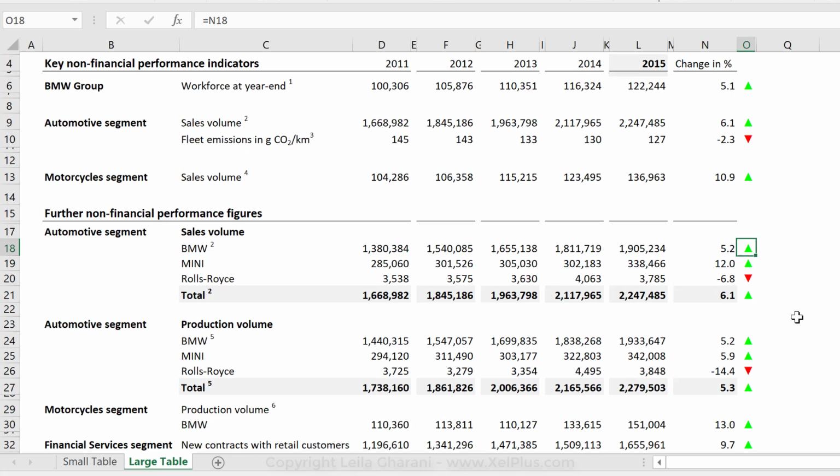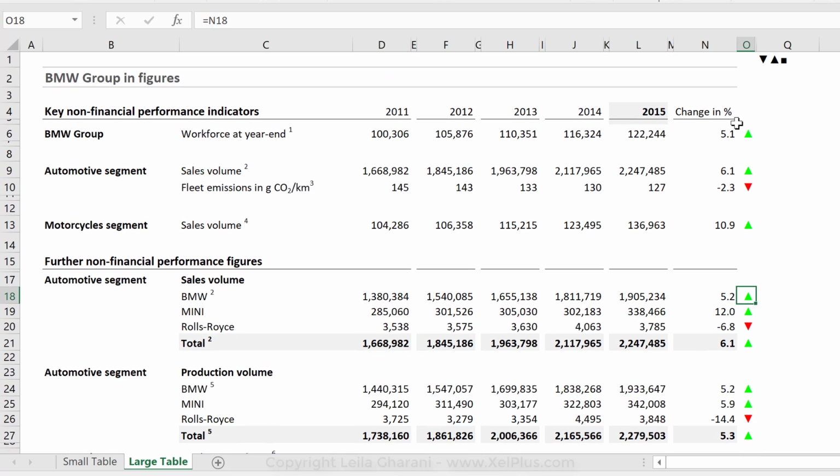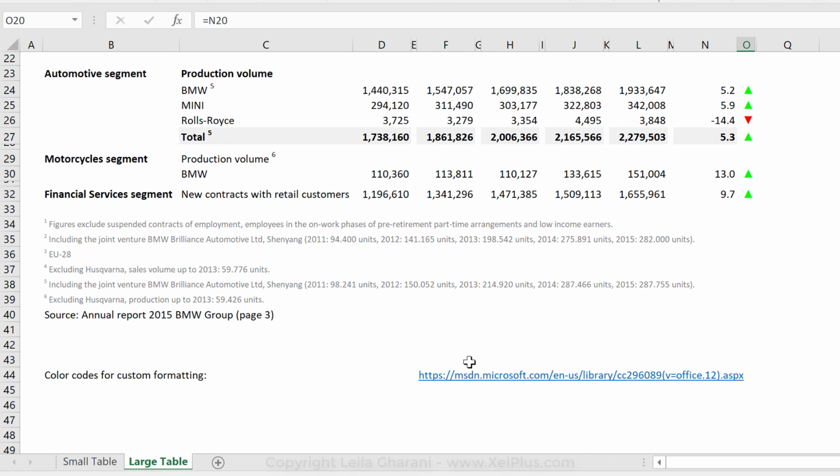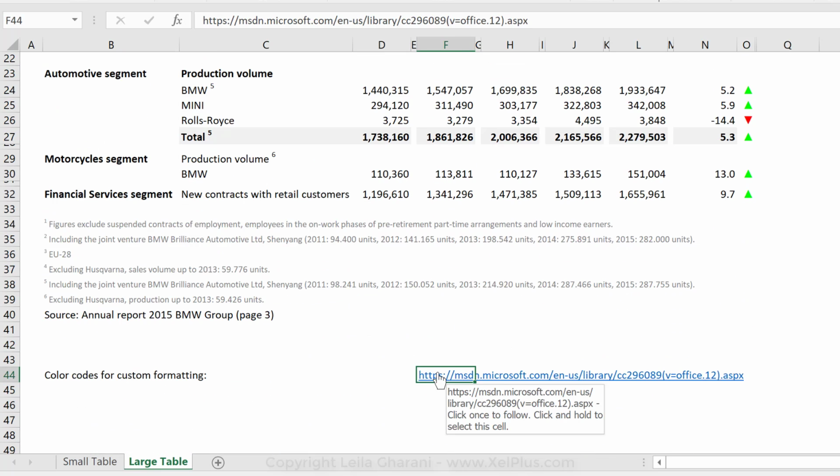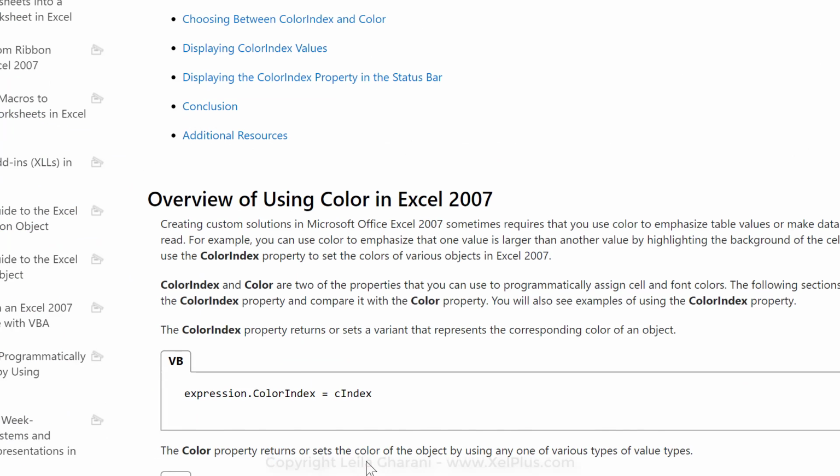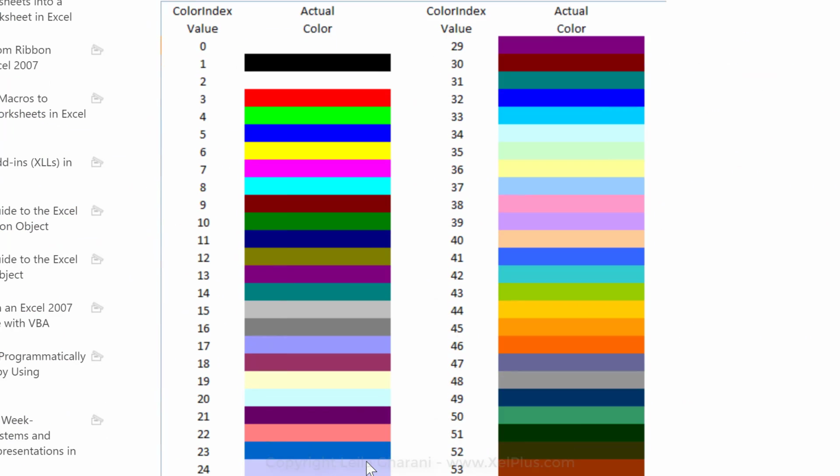Now, generally, I'm not a big fan of the default green here. The red is okay sometimes, although sometimes I might want it a bit darker or a bit lighter. So there is a link that I've added to this workbook that takes you to the Microsoft page, which shows you all the colors that are available and the index values for those colors. Let's say for green, we want to use this one, that's 43. And for red, we can use a darker one, 53. Okay, so 43, 53. Let's go back to Excel.